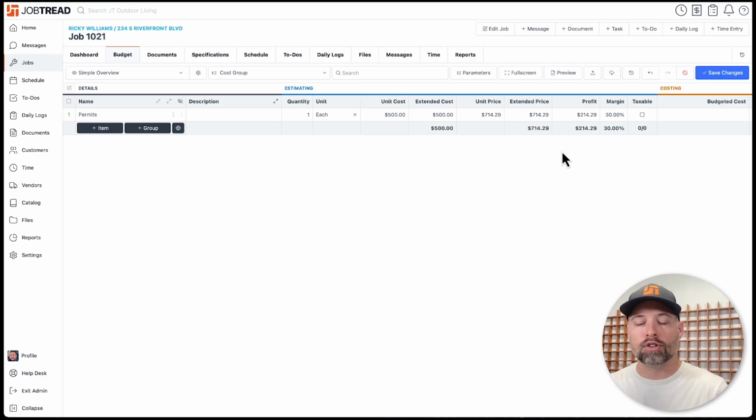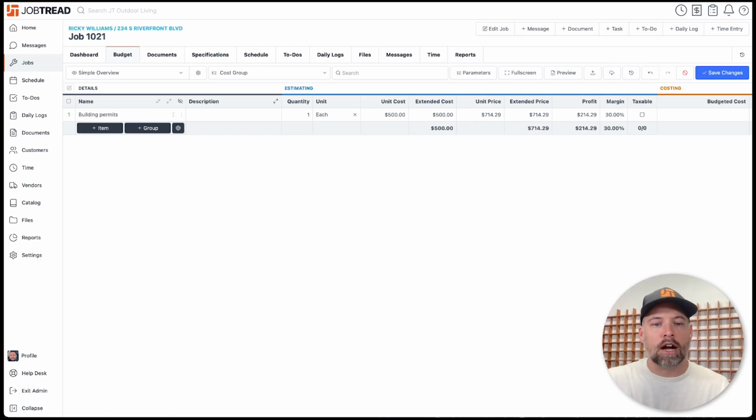So this is very important. Anytime you plug in your cost in JobTread, it's going to spit out the price to the customer. The idea here is that if you understand your costs, we'll determine the price for you based off the goal profit margin that you're trying to hit. That number can be changed. It can be changed per line. It can be overridden. But one of the most important things you can do from the get-go is just make sure that your default margin is correct. It's telling you what you should charge based off that goal profit margin.